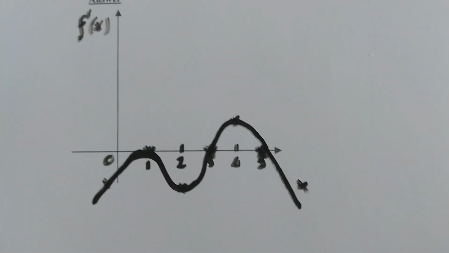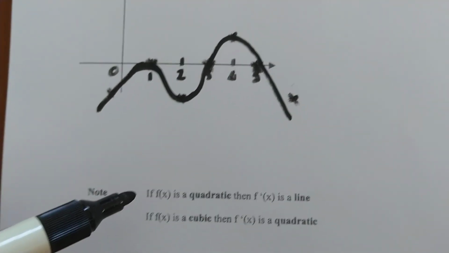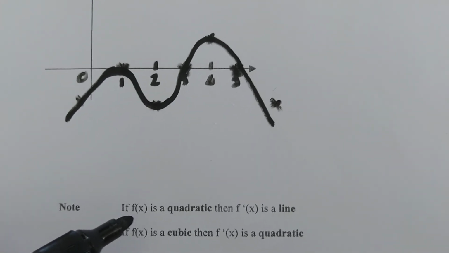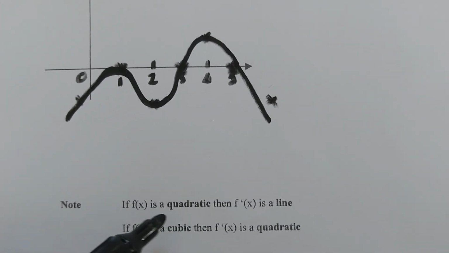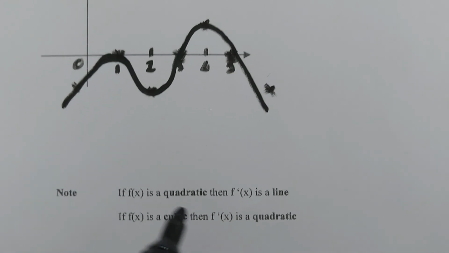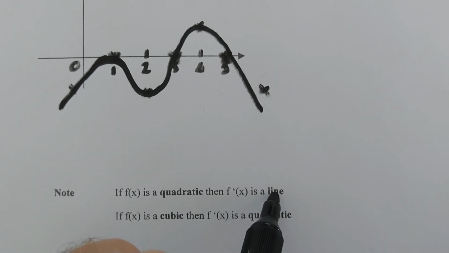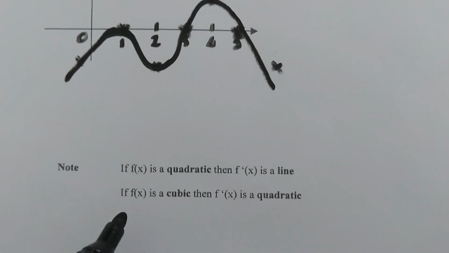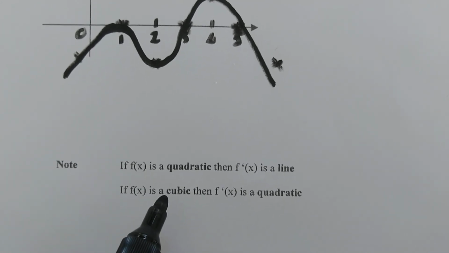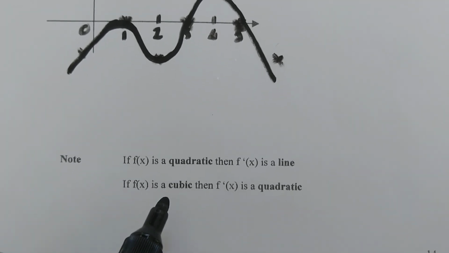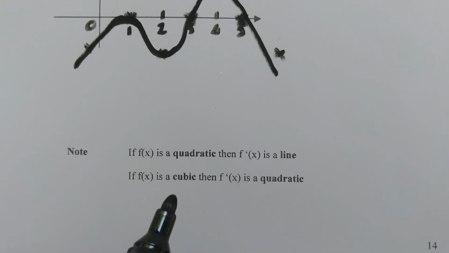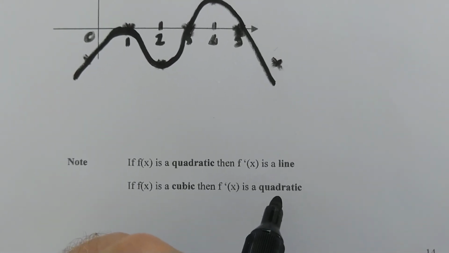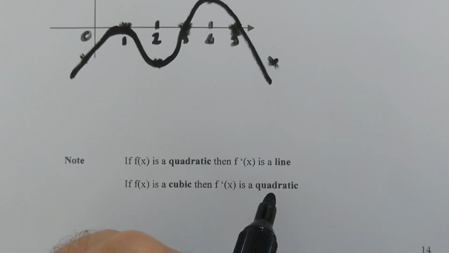That's basically it done. There's a little footnote here just pointing out something we've already been talking about. If a graph is a quadratic, in other words the highest power is x squared, then our derived graph is a line because it's just x to the power of 1. If f of x is a cubic, x cubed plus so many x squared plus x plus 1, the highest power is x cubed, our derived graph will be x squared, which will be a parabola.